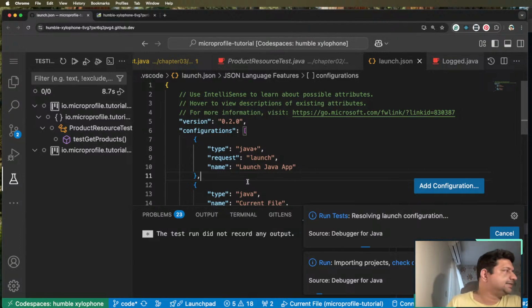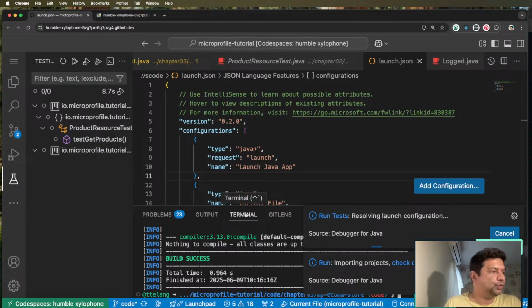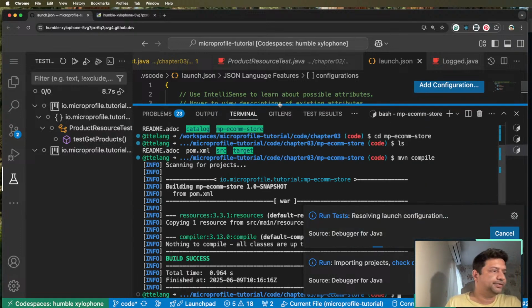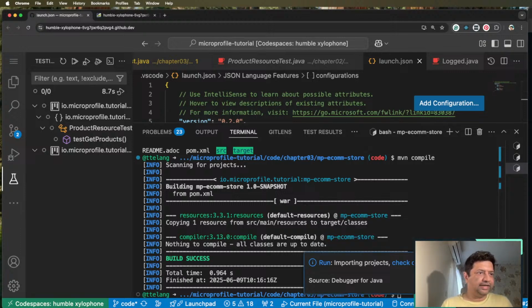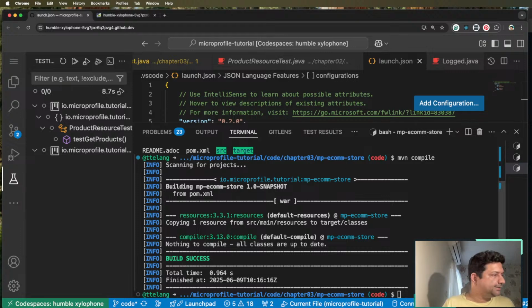But since it's taking time, let's keep to the flow. We'll run these tests for the time being in the command line, and then we'll come back to show you execution in Visual Studio Code, right? I'll cancel all these processes because it's taking time.